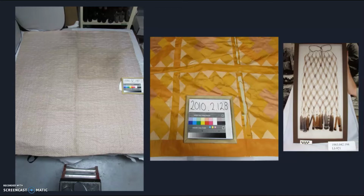So now in this next step, you want to take into consideration things that could be threats to your textiles. So things like if there's prior damage or ongoing damage, you want to take pictures of that in order to record if the damage is getting worse with time. That's what we were doing in these two photos, the one on the far left and the middle: we were taking photos of this kind of dirt spot that you see here on the left. And then on the right there, we're taking notes of the silk that's fallen apart off of this quilt.